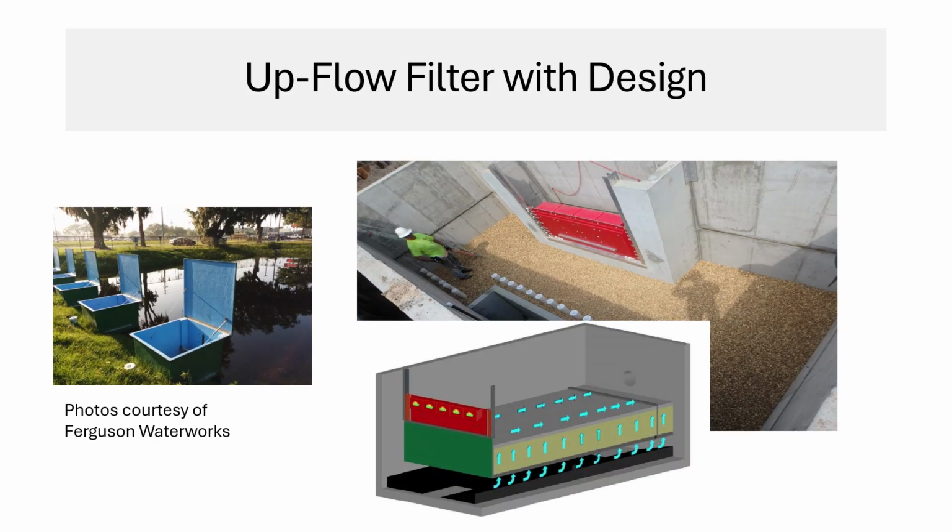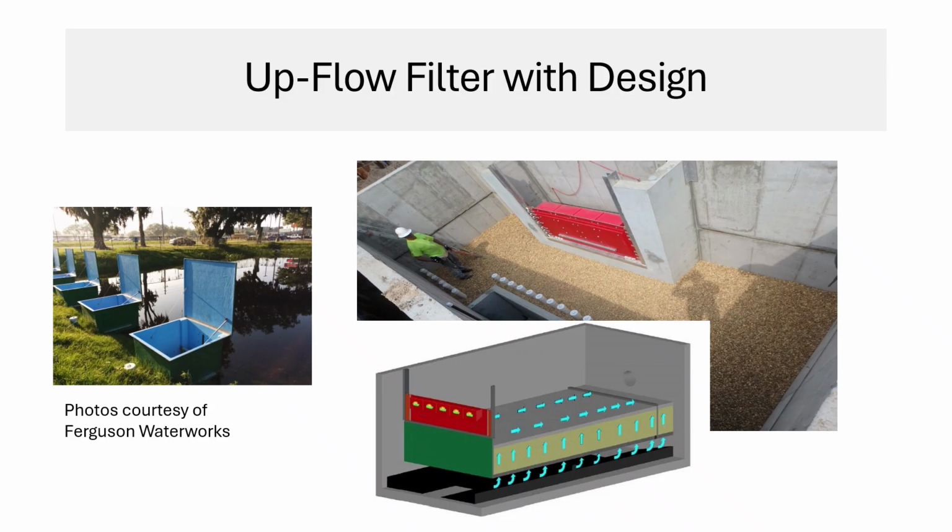Upflow filters are a type of stormwater treatment system typically installed after wet detention ponds, and they're especially useful in situations where space is limited. What you're looking at here is an actual installation on the property of a retail store, which is a great example of how these systems can be incorporated into commercial development sites. In fact, this installation was considered a significant improvement over the old muddy pond that previously occupied that space.